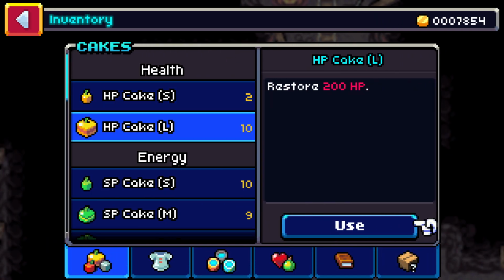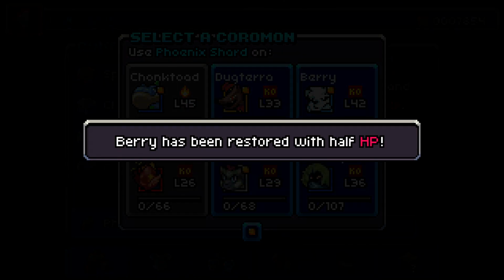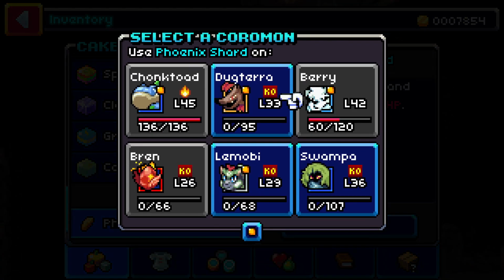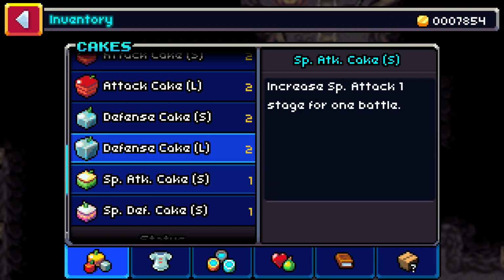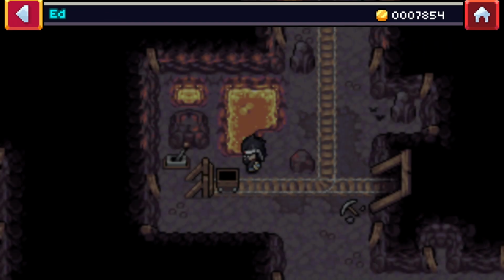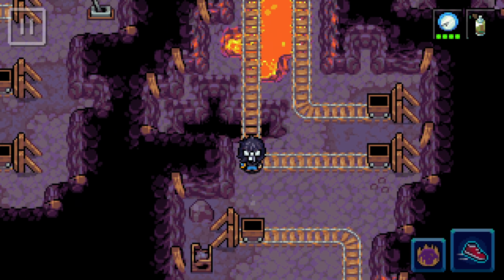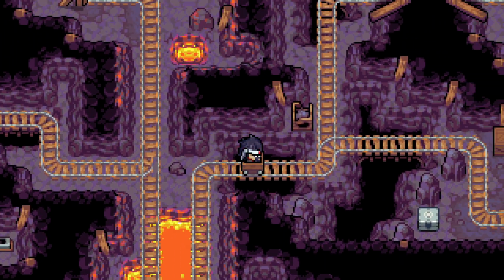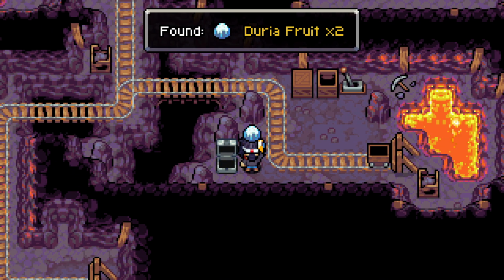Okay, and let's also heal up. Boys be healing up. Do we got a burn cake? Nope. All right, so my boy's just gonna have to deal with the burn effect, at least until he dies. Pop my scent more off. Some more fruit.